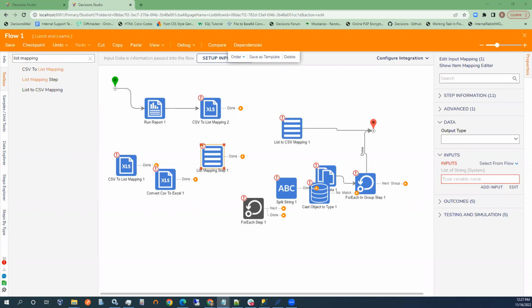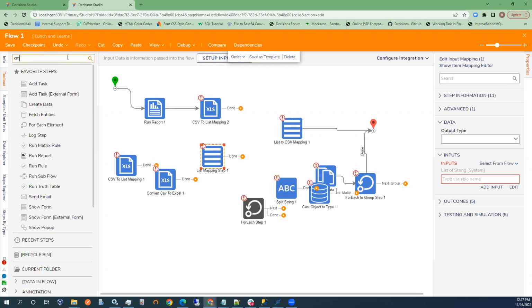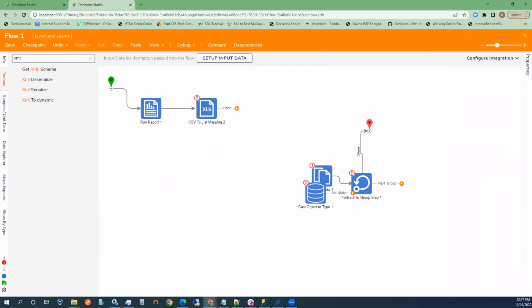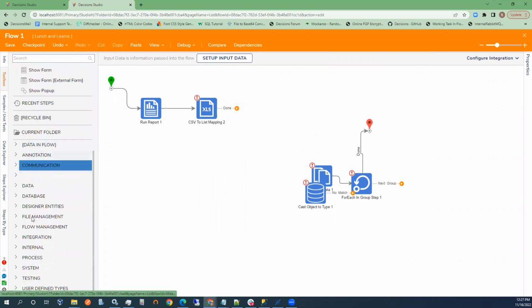And then Dane, okay, trying to convert data to XML, but the XML requires an attribute. Is there any step available to add an attribute to an XML element? Let's see. So we get schema, XML to dynamic here. Do we not have, let's see, add element? I don't think we currently do. Let me check something else.